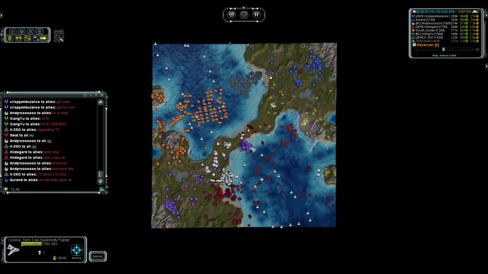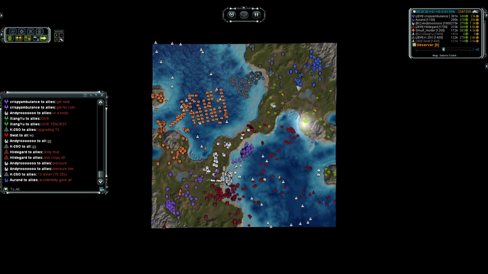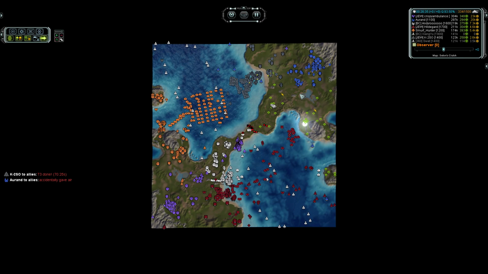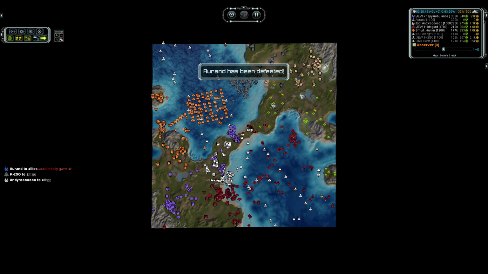RN commenting, accidentally gave air. I don't think you accidentally gave air, and I don't think you gave air. You were behind in eco, but you had similar-ish numbers. Throw a couple SAMs in there, a couple of cruisers. You could have won it. But yeah, it definitely was not a great situation.